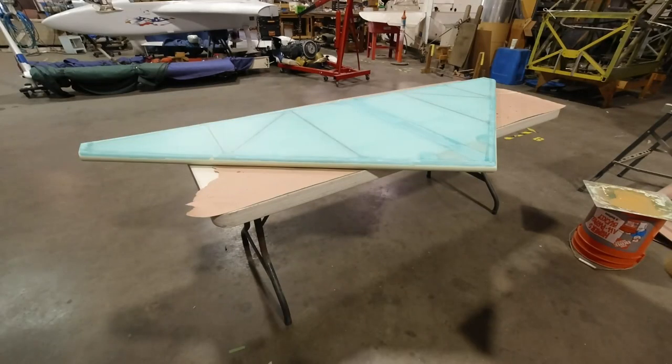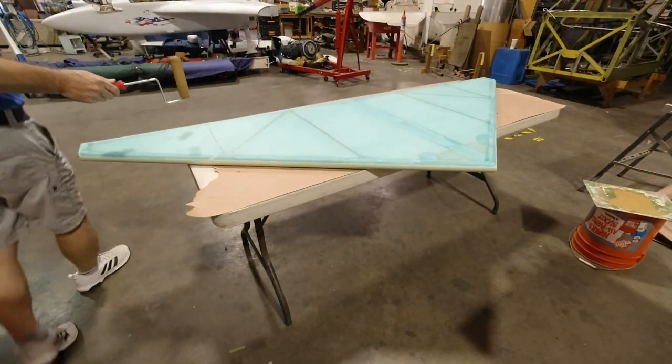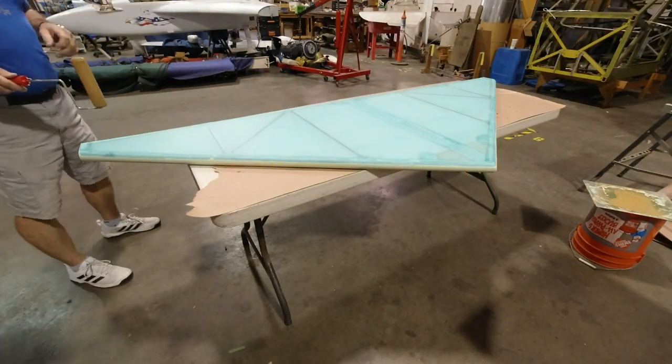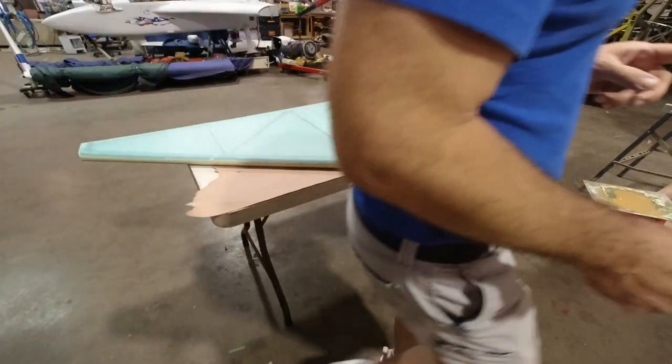Do those other three, and then I'll go ahead and turn the wing over. Turn the wing. It is a wing. I'll turn the stab over, and then we will start painting the other side because the temperature in here is perfect for painting. All right. So we're gonna do just like we've done on everything else, and just get two coats of brown.